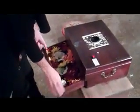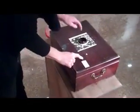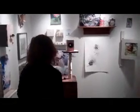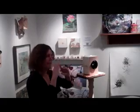So this one opens up, and it's actually a bunch of fake flowers, which I am fascinated with, fake and real. And you close it down, and you push a button, and you can see through a lens. I have been a photographer, not a trained photographer, but I do work in an art department that has photography too. I'm not a very good photographer, and I'm really interested in the preciousness of the view camera and looking through a lens, and yet how I can destroy that preciousness at the same time. So I used all of these camera lenses. And this one, you spin around and you can see the whole of the gallery in a fisheye lens.